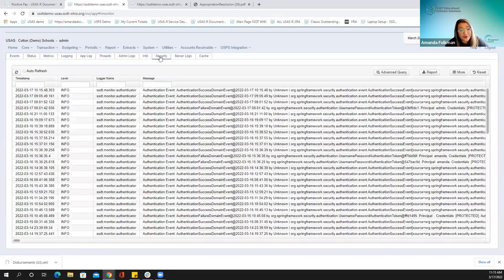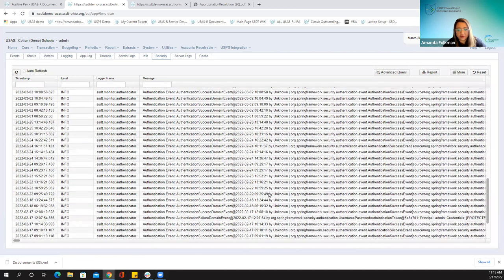Let's go to security though. So security, this is a new one. We actually just added this within the last month or two. What this looks like is a whole lot of text, but it's really security. So it's telling you authentication events. If you needed to see information related to logging in, failed passwords, events that happened, because we're going to look at the users later and be able to see information on a specific user. But this is just telling you when certain things are happening related to authentication and logins. It was added as a security measure, helpful for reference, probably not something you'll be in all the time, but when you need it, it's here.